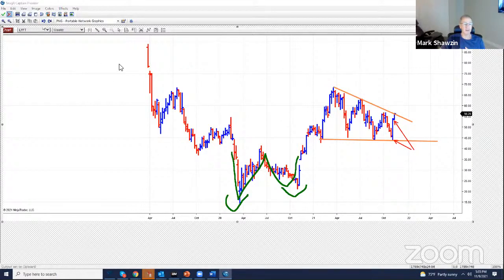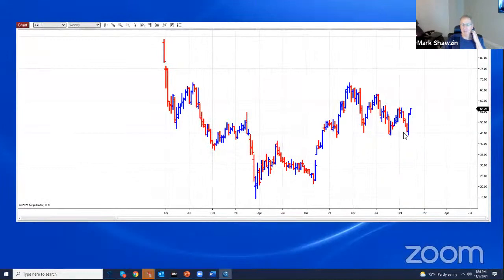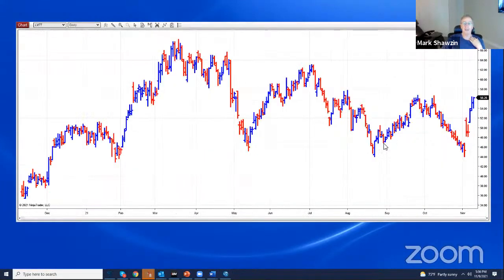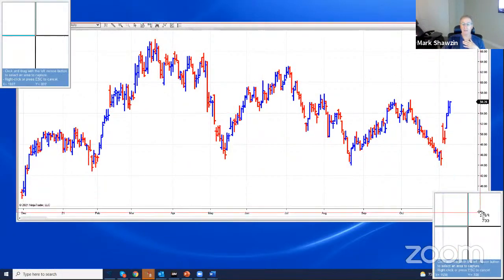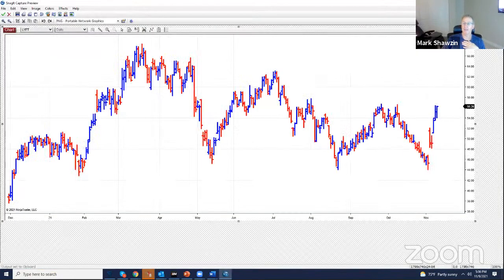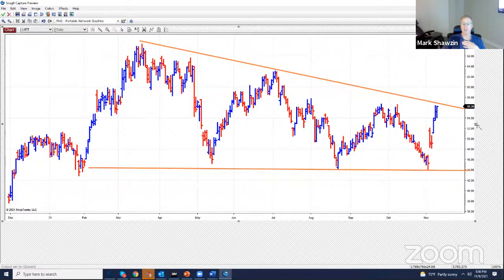But today is another good opportunity, I think, where Lyft is setting up. Once you understand the long-term picture, it looks like it's breaking out. Now you have your inside day bar. This is Lyft, and you're in this channel here. Typically these channels can go one way or another, and it looks like this wants to break out of this channel. Here is your inside day bar today. It literally rests within. So I'm going to compose my email tonight to our members, and this is what I'm going to suggest: put a buy stop in Lyft right here.